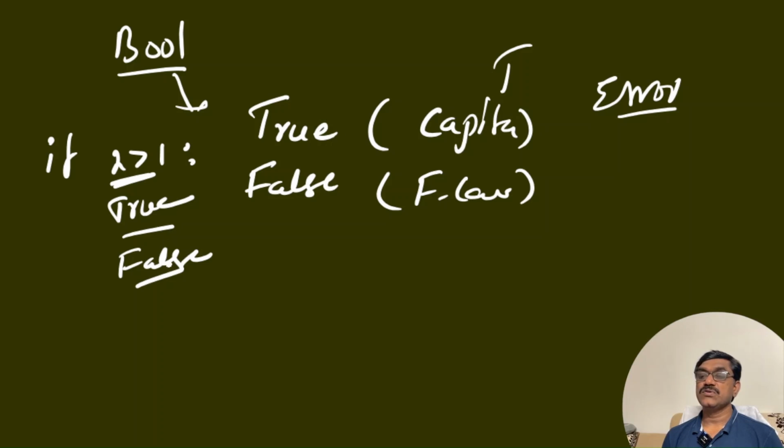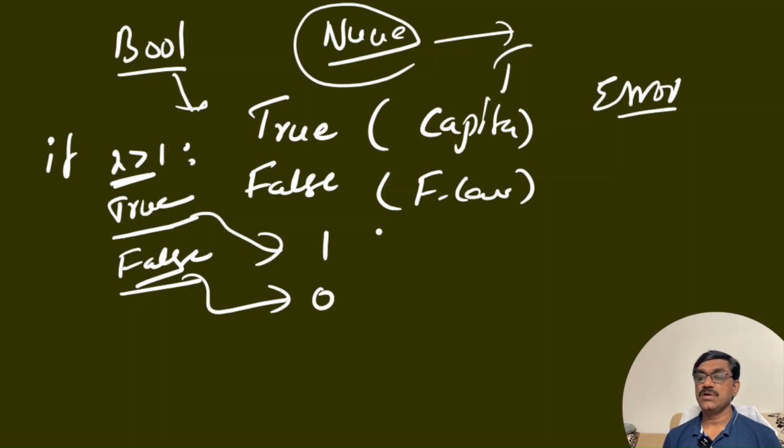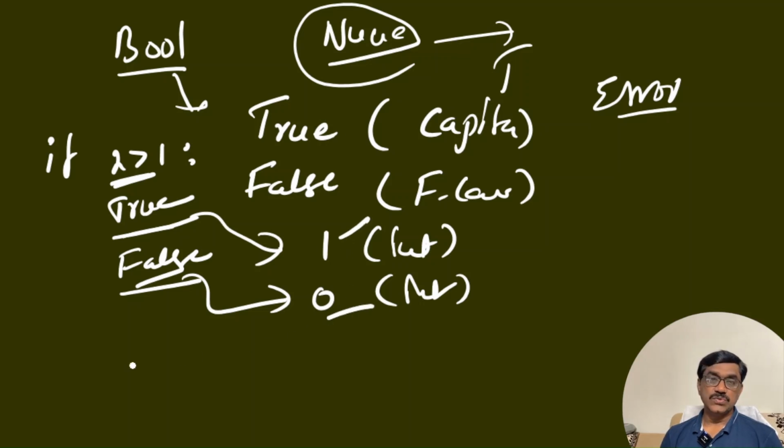Now you can ask one doubt: when you use the concept of true and false for the Boolean data type, why have you included it in the numeric? Numeric means we are going to take only the integer type related values, right? So don't think in this sense. Even though you give True, False, they are internally converted: True is converted into 1 and False is converted into 0. If you can convert them into integers, we get 1 and 0. So bool also comes under the numeric data type.